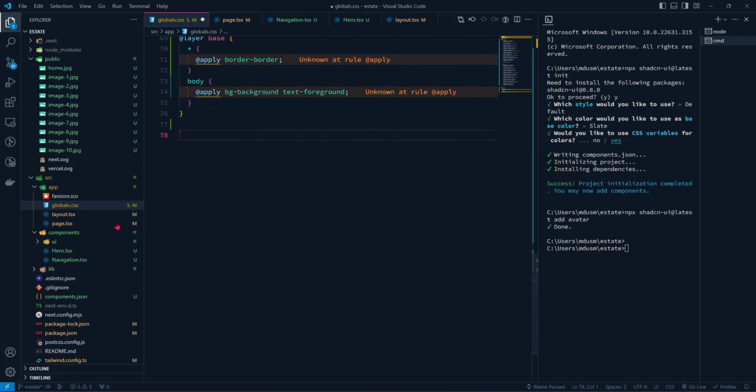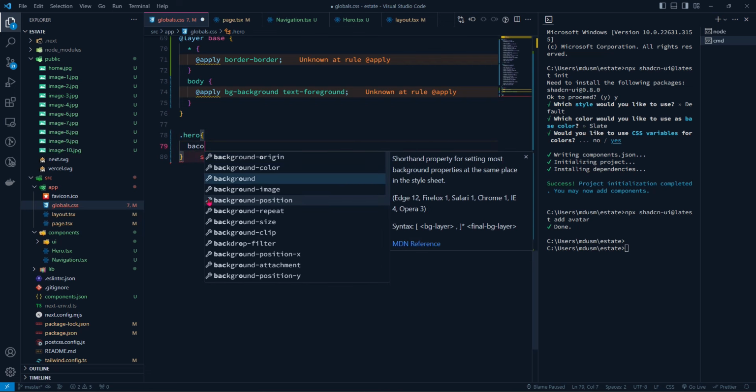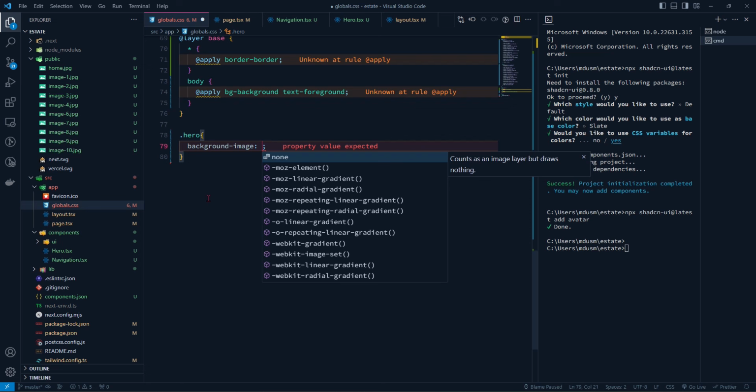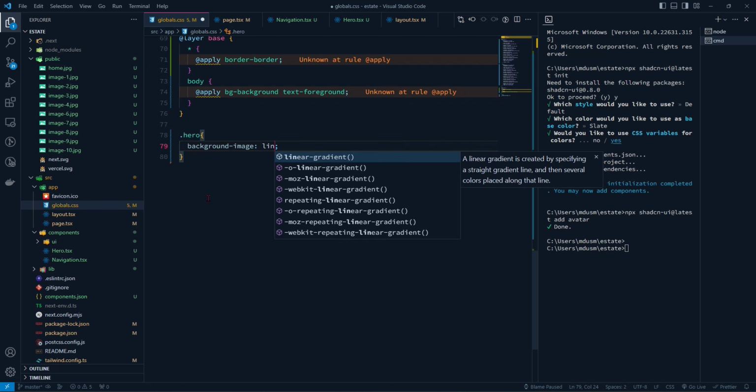Here you can also write one class that is called hero, and you can give the background image, and here I am going to keep one linear gradient as well. Why would I use it?